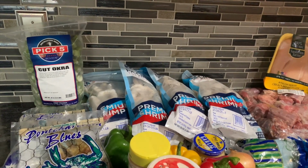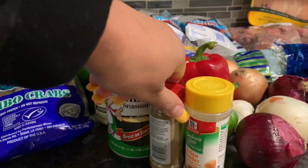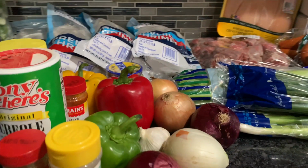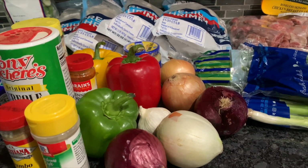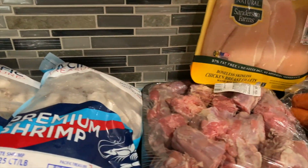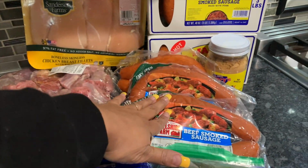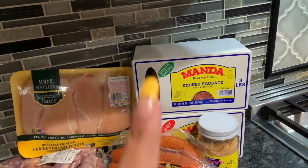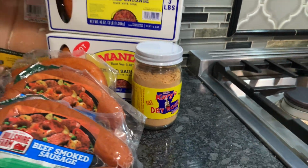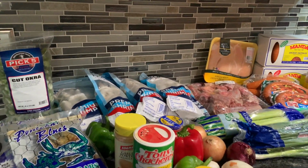Okay, guys. So I have my okra, blue crabs, Tony Chachere's. I have our gumbo filé, onion powder. I have three different types of onions, the white, the yellow, the red, bell peppers. I have shrimp, okra, lots and lots of shrimp. We have our turkey necks, green onions, celery. I have beef sausage and also have Manda sausage, hot, and green onions. I have my chicken. And I have my Carrie's roux mix. All right, guys. Y'all ready for this gumbo? Get ready to rumble!